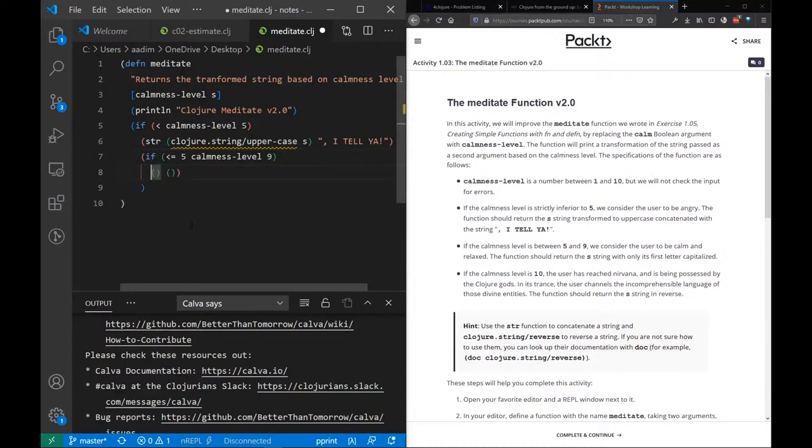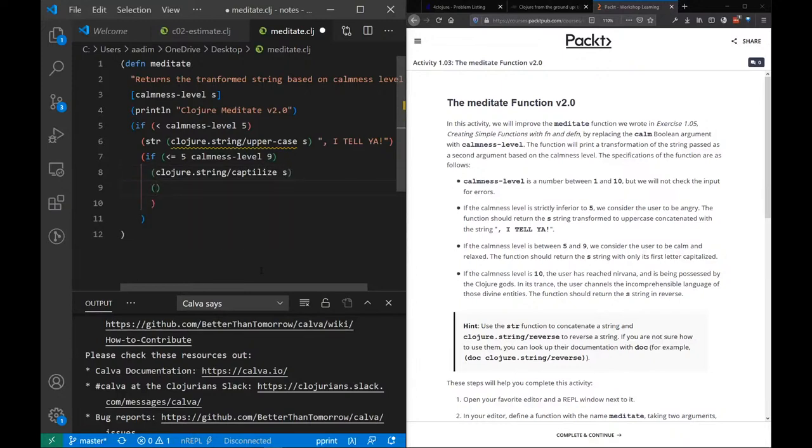If that is the case, then the function should return the string s with only its first letter capitalized. So we can write clojure.string/capitalize s.